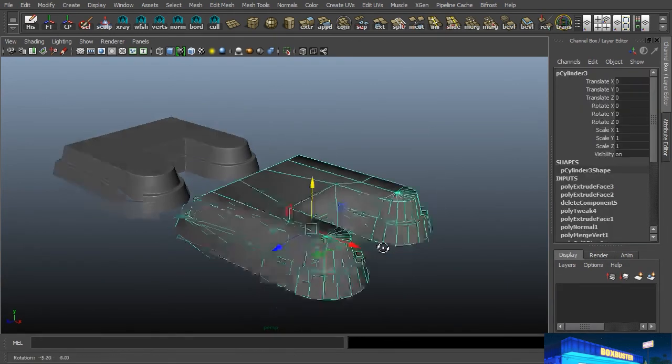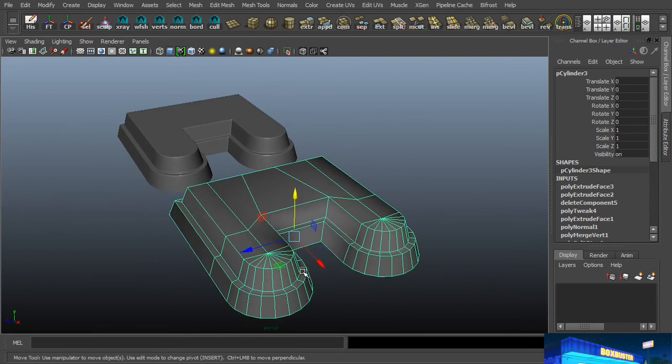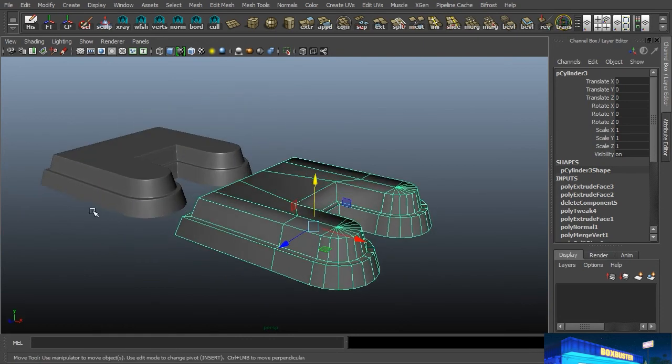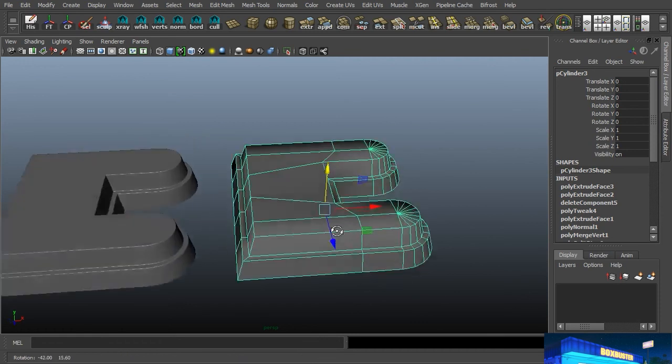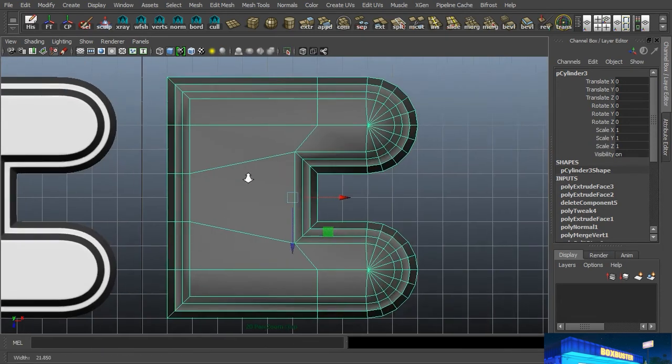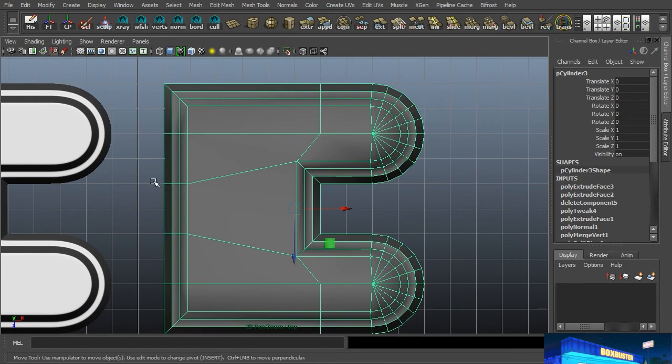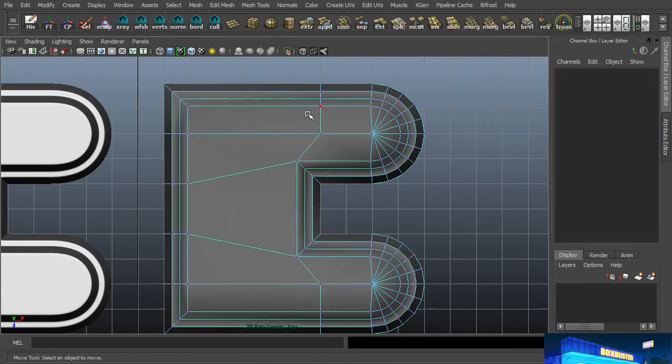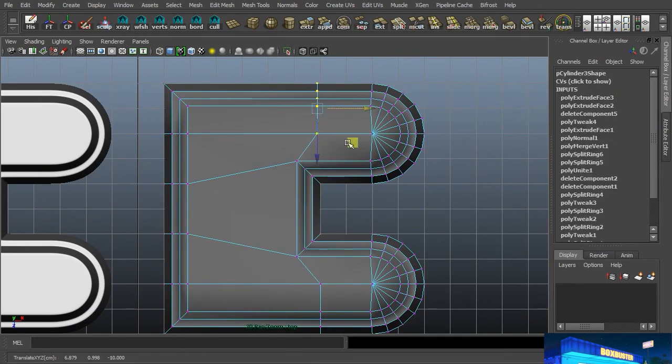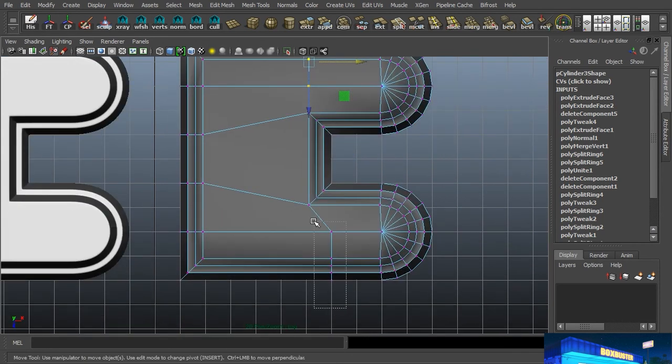So that's a really easy way to get some really great looking geometry. Just think of it in terms of its basic shape and go from there. All right, I'm going to clean this up a little bit just because we have some stuff coming off at weird angles on this. So I'm going to grab all of these verts and snap them to there. I'm going to grab all of those, we'll snap to there.